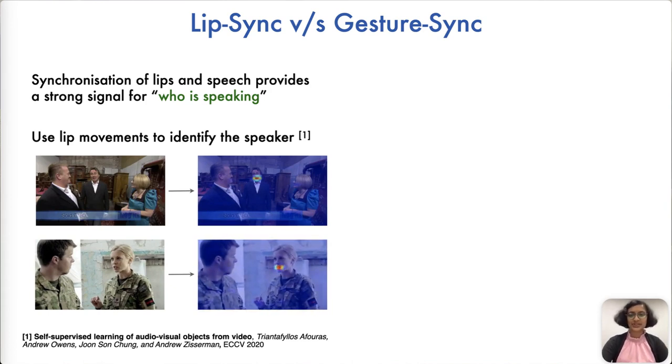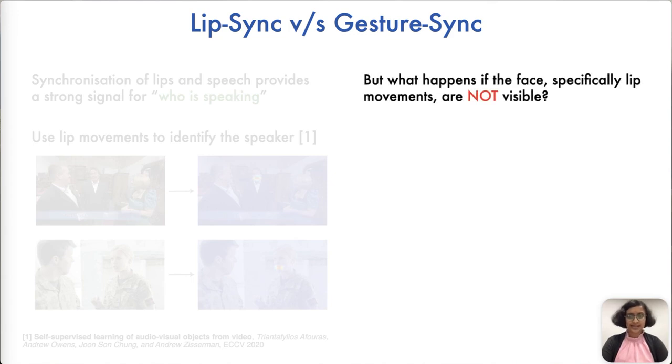The heat maps shown on the right highlights the sound source, so basically the lip movements of the active speaker. And this way, lip sync cues are used to determine who is speaking. But then, the question arises as to what happens if the face or lips are not visible. And there could be various such scenarios. For example, detecting if a person is speaking from a long distance where the lips are too small, or scenes in movies where there are lots of pose, camera angle, and scene changes.